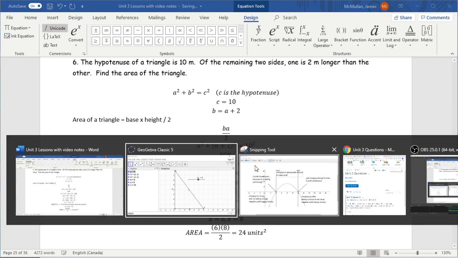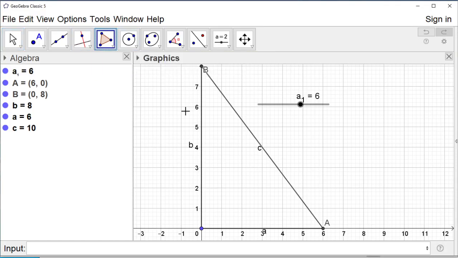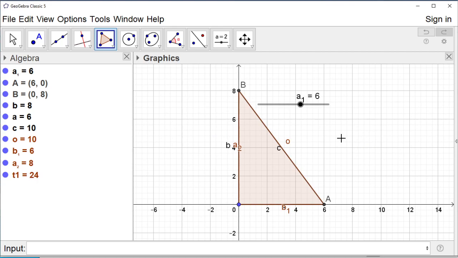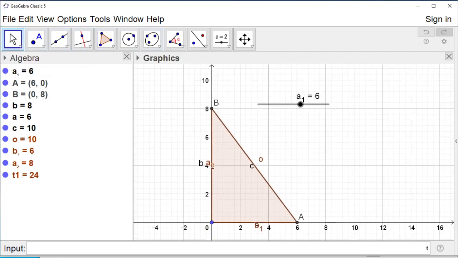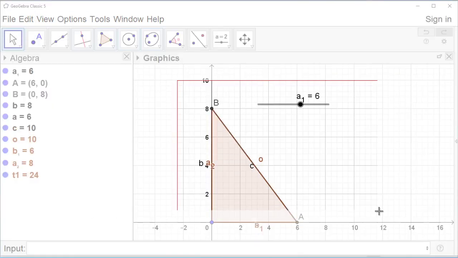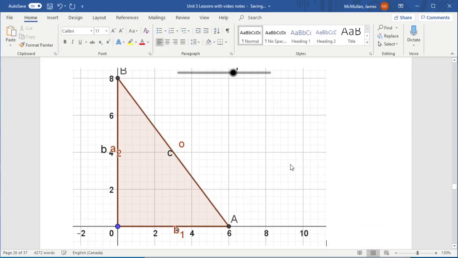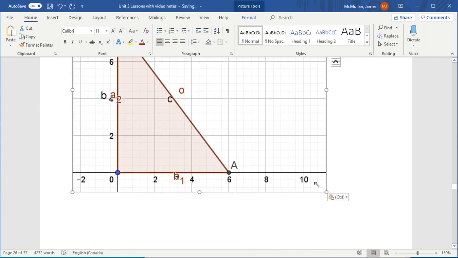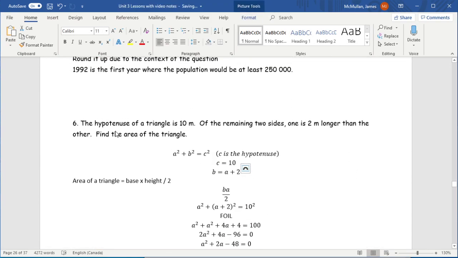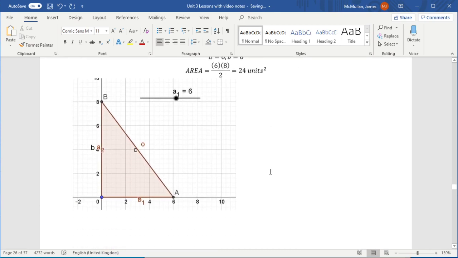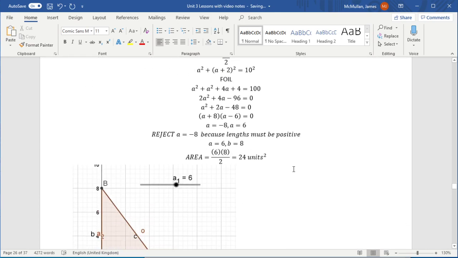Okay? If I go back to my drawing here in GeoGebra, and I ask it to draw a triangle ABC, notice that it draws a triangle with an area of exactly 24, which is the right answer for what we need. So that's that one. It's a pretty straightforward question. You just need to follow along with the idea of the right triangle, the hypotenuse, and all that stuff for your Pythagorean theorem. Okay, so there's your answer for that one.